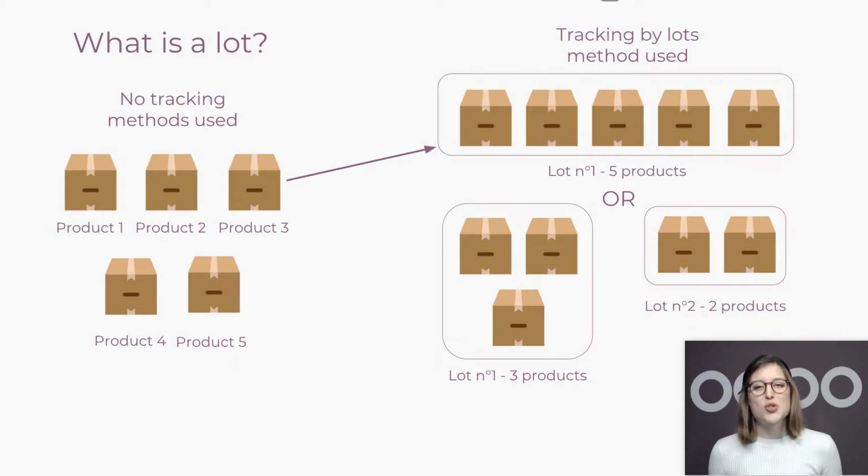Using that allows me to trace where a lot comes from, who I've sold it to, how much I still have in stock, and where it is in my warehouse. Tracking will also allow me to know if one of my products or batches is faulty, as I don't want to keep faulty products in stock, or even worse, have them delivered to the customer. Tracking them lets me be on top of the situation as quickly as possible.